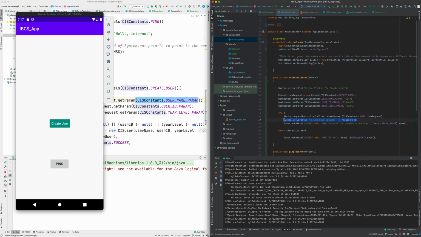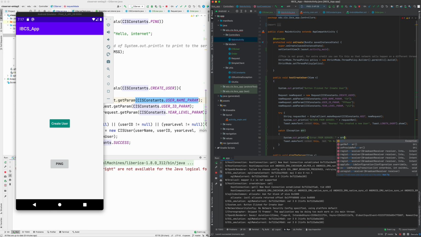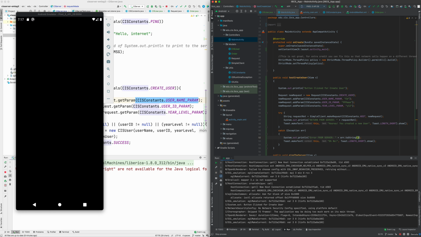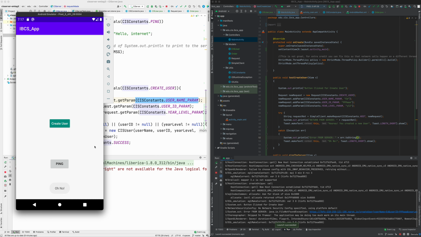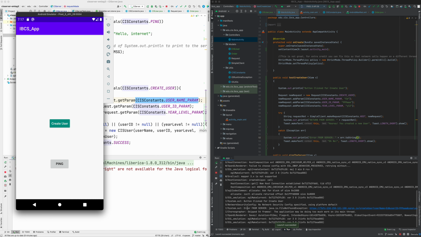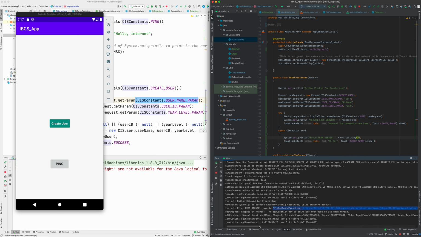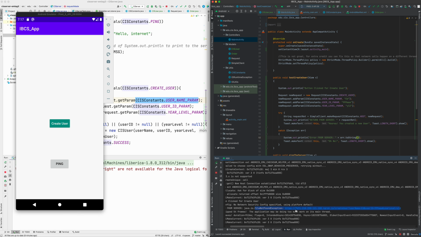I am going to print out an error here, see if we're catching something, error from server, and then I'm going to just say error to string. I'm going to stop it, and then I'm going to run it back again. I'm going to click on create user, and at some point, let's see if I get system.error from server. It says file not found exception, and it's giving me back the URL, or really the request that it created with ngrok and so on.